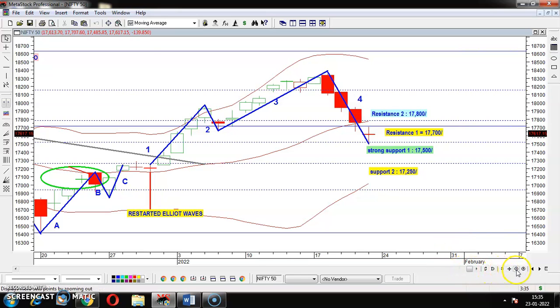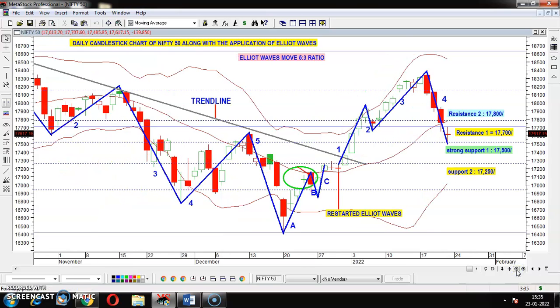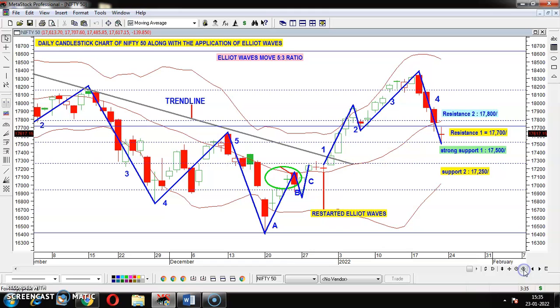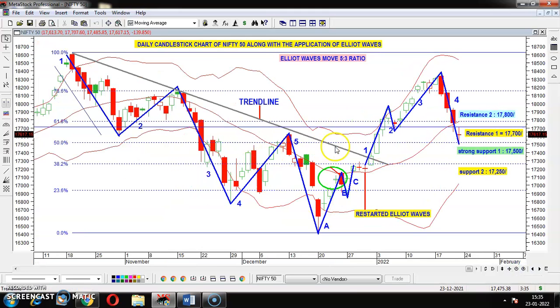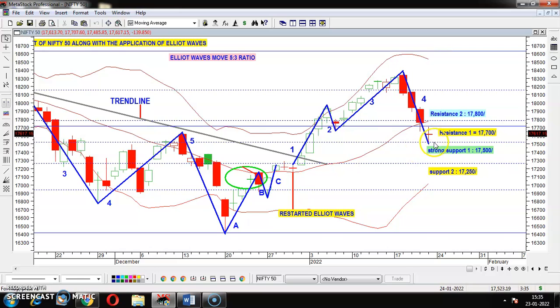Now we also have to check another parameter. Already I have plotted a Fibonacci retracement, right? Based on the Fibonacci retracement, you see the market is right now trading above the 50% of the Fibonacci retracement zone. This is 50%, which is known as the golden ratio of the Fibonacci retracement zone. This 50% of the Fibonacci retracement zone is a very, very vital area, right? So this area is a very, very strong support area.